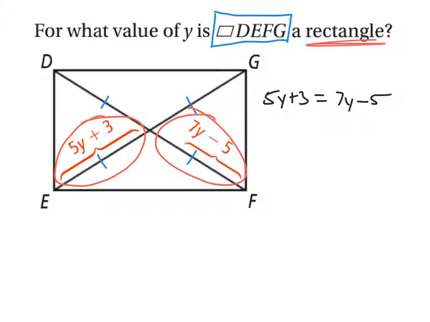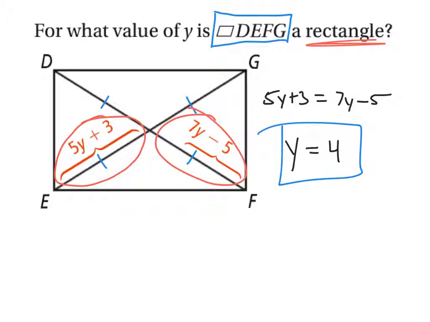And so because of that, and because we want the segments to be the same length, we can then set up this equation. So, quickly solve this. I want to see your answer. Ready, set, go. All right, excellent. So everybody got there? We know that y equals 4. Excellent. So when y equals 4, we have a rectangle.